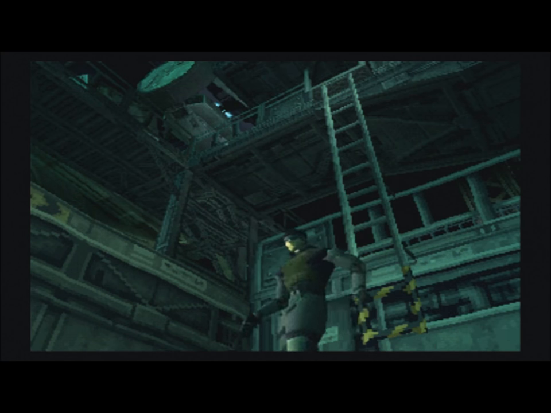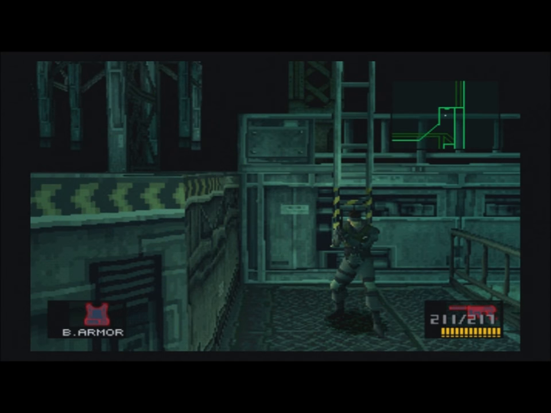Now, we got shot by Ocelot there and the key fell into the drainage ditch, so we gotta get it. But before we do that, I wanna go ahead and give the Colonel a call.